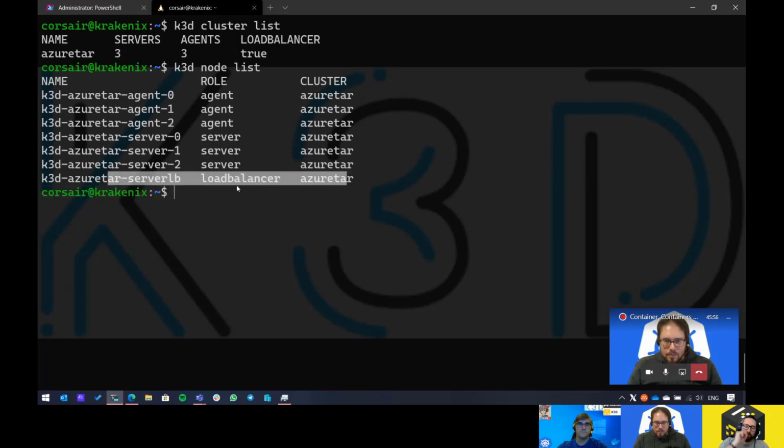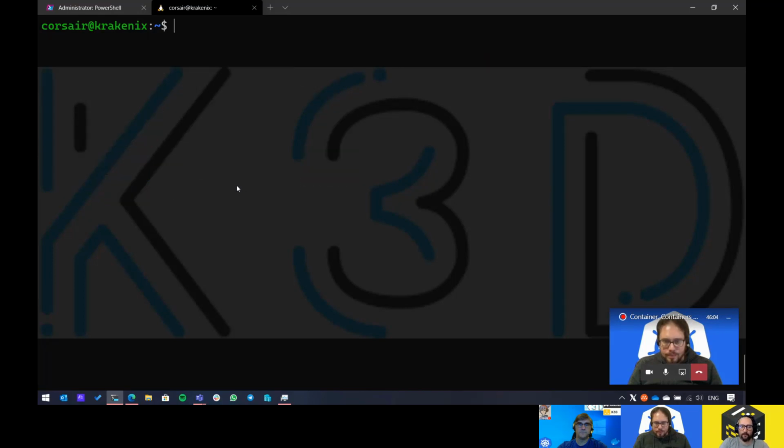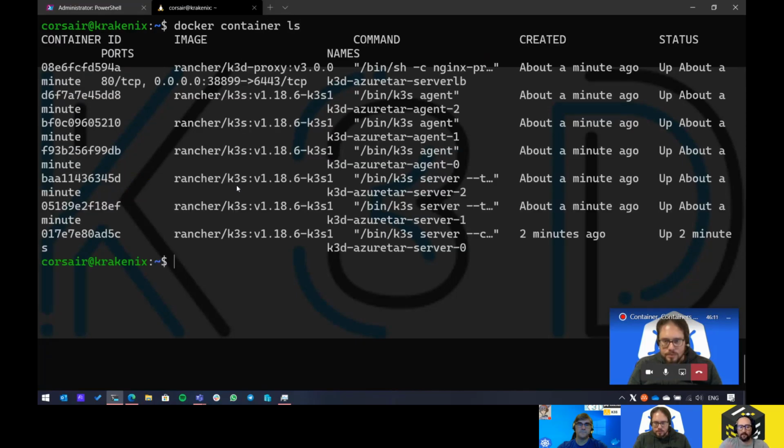The load balancer is a bit tricky now to understand. It's a node without being a node. It's actually a Docker container, so we can see all our nodes also by doing a Docker container ls, so that's the new naming. Docker ps will work also. And then we have here the server load balancer, our Nginx load balancer, okay? That's our proxy.